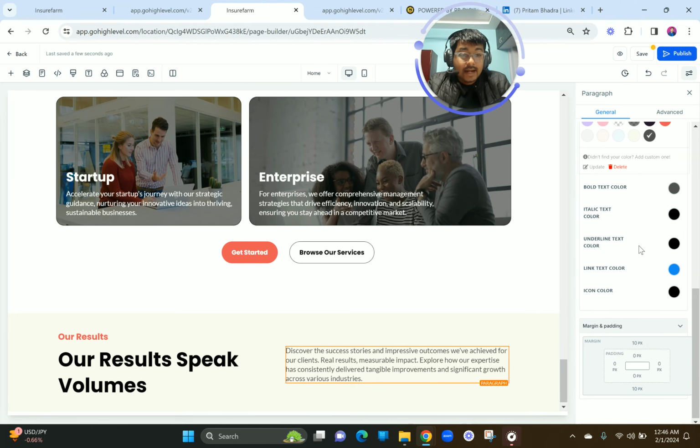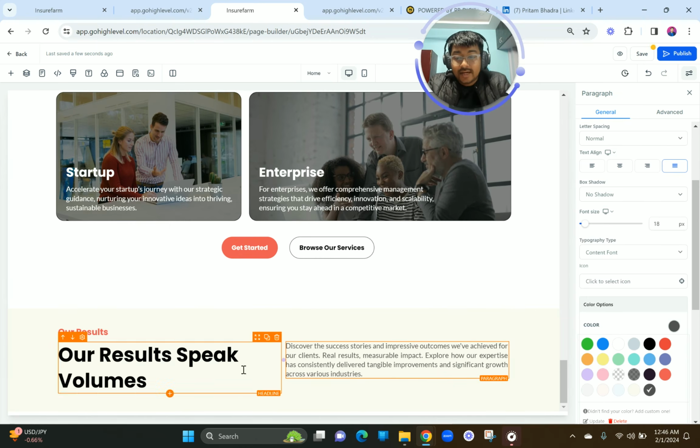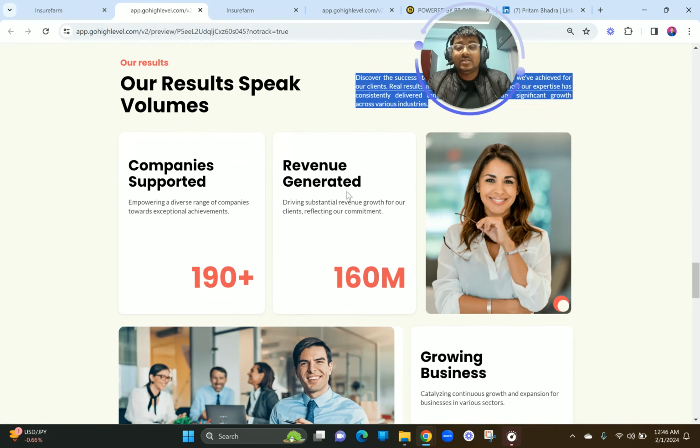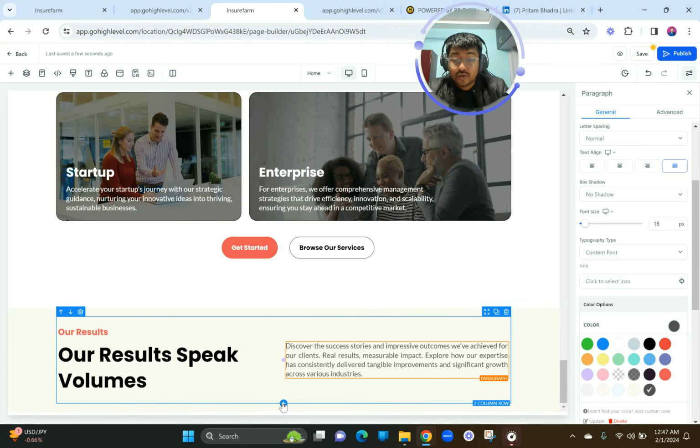And one thing you can do here is make this aligned properly on the left and right. It just makes it look nicer, right? Then you can have these three sections, okay? The way to build these three sections, you can understand from the alignment here. This is going to be a one row, three column structure, and this is going to be a one row, two column structure, okay? So we're going to build that one row, three column structure first.